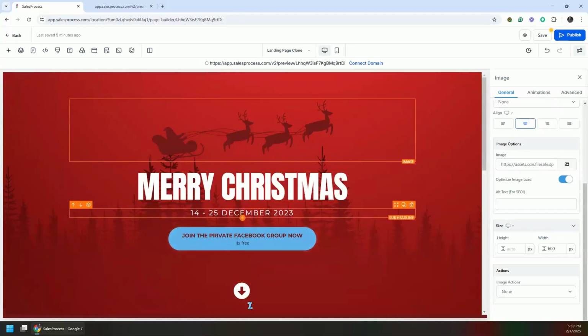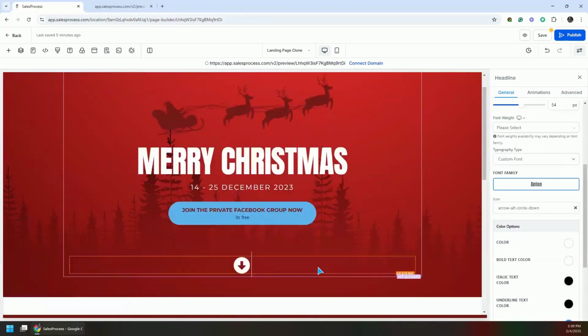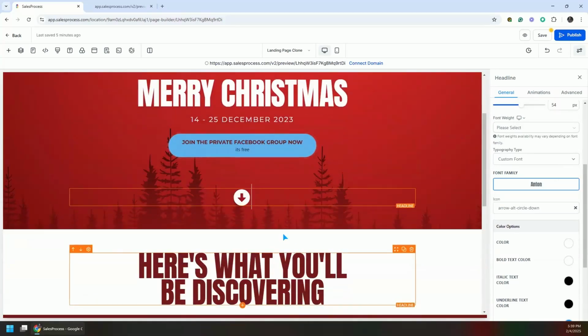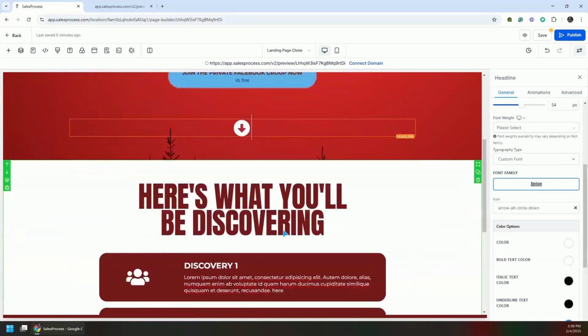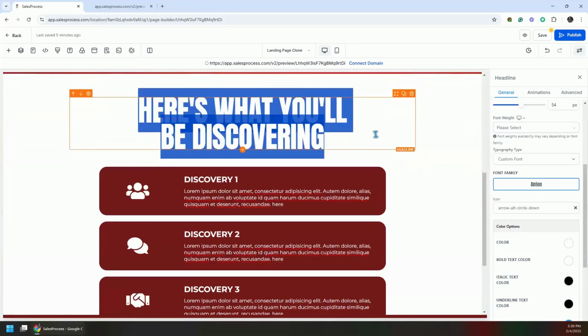Now, obviously, if I don't put this icon in here, he would still scroll down. But putting up this arrow gives him ease of mind, and he would understand there is something down there that is important. And that's where your main headline comes up.